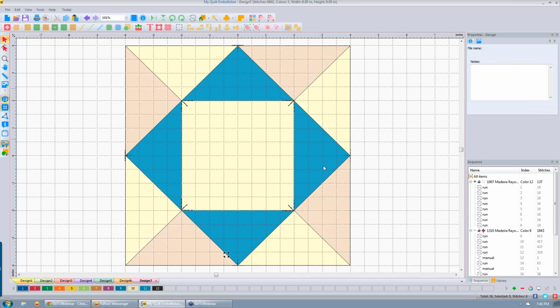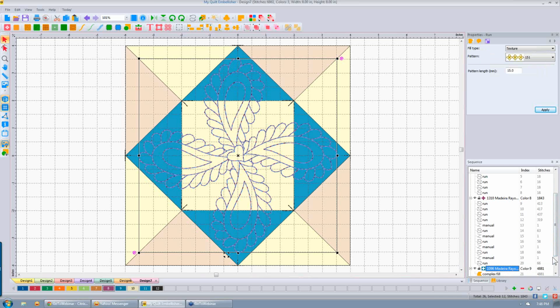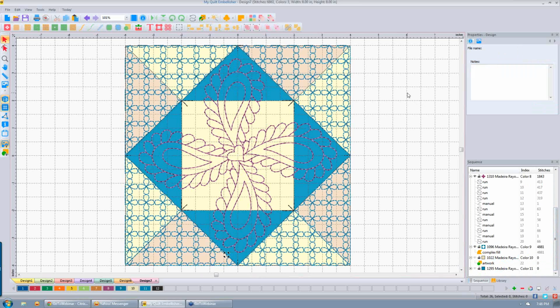And then we'll see that the design goes in the center of that. And I would stitch those first on a stabilizer or on hooped batting with the backing. Actually, I do the batting without the backing. And then place my block over the top to match up with them. And then stitch the rest of my design.